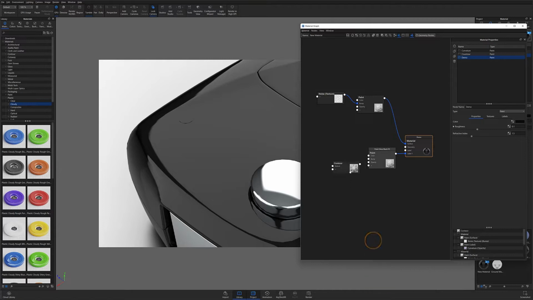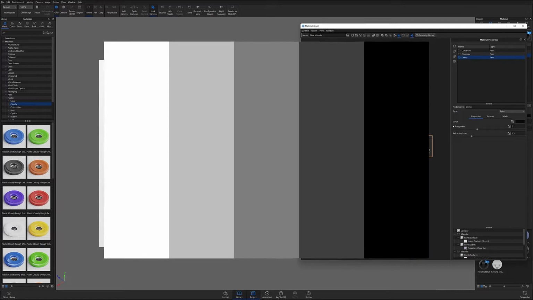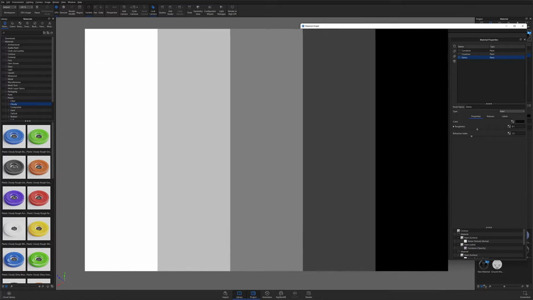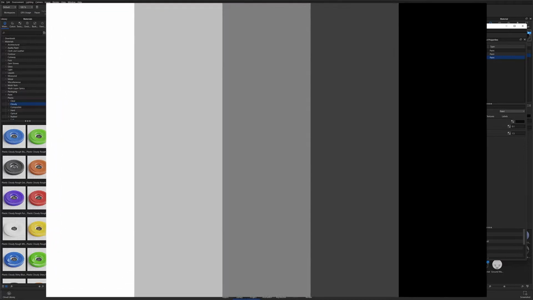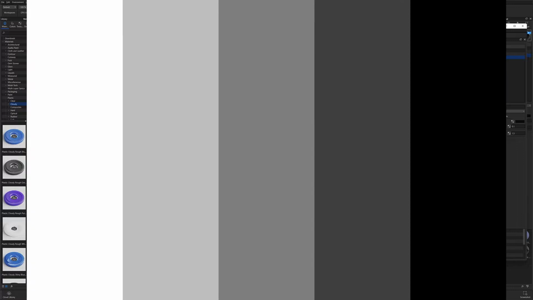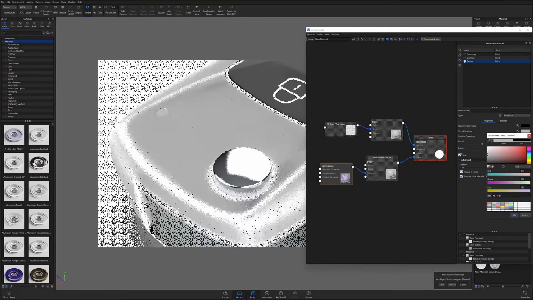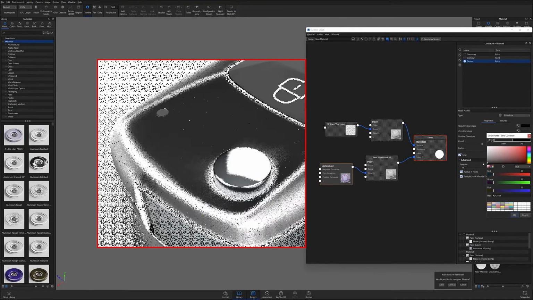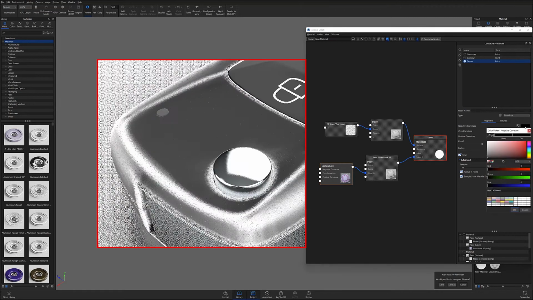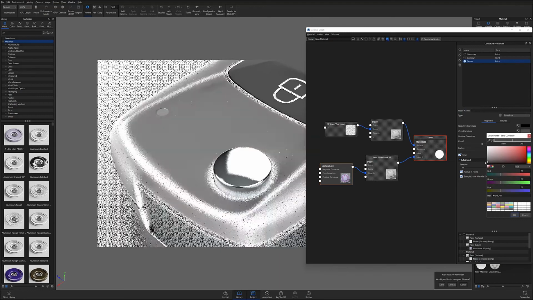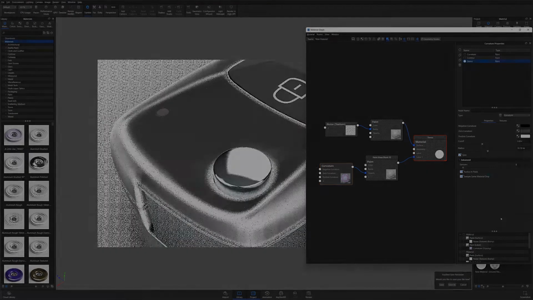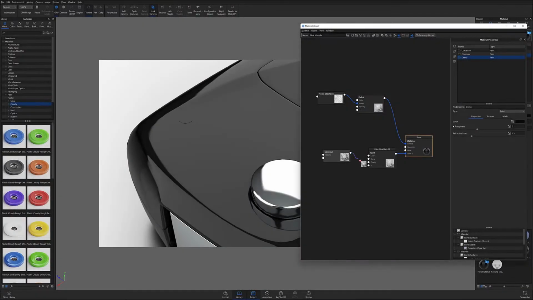Now, something important to account for when working with many of the features in KeyShot is that effects are driven by color values. For opacity, white means the effect is entirely turned off, while black means the effect is entirely turned on. This means that any area driven by a white color will appear with zero opacity on the label material, while the areas that are black will be completely transparent and the base material will be the visible material.